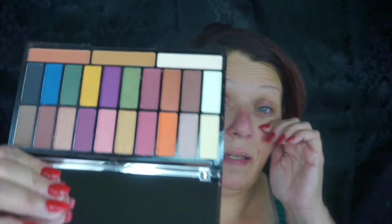Hey everybody, welcome back. We're going to do a look today with this Tammi palette from Makeup Revolution. It is the Tropical Paradise palette. And I have been waiting for this for a long time. You could get it in the UK, but it just not long ago came out in the US. And this is what the inside looks like.